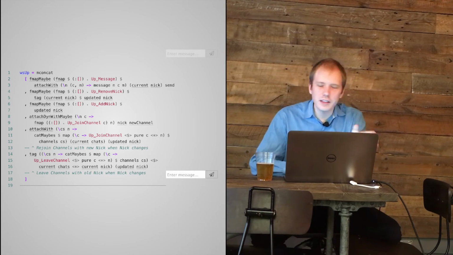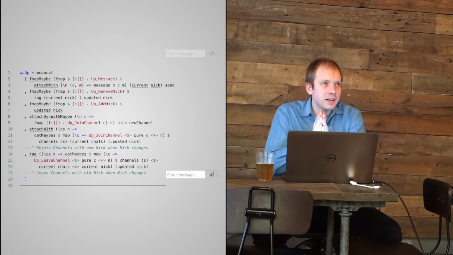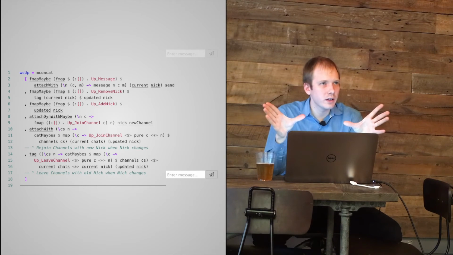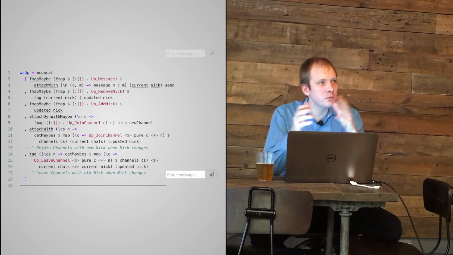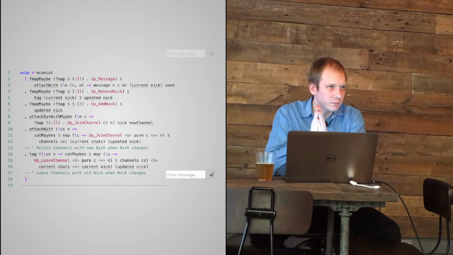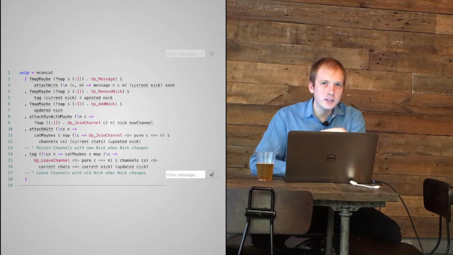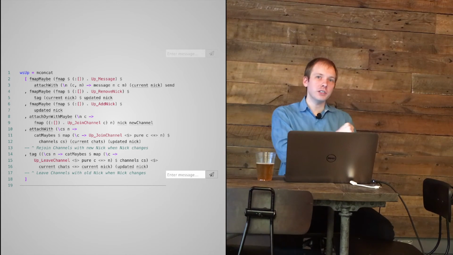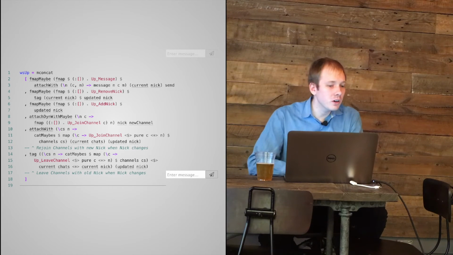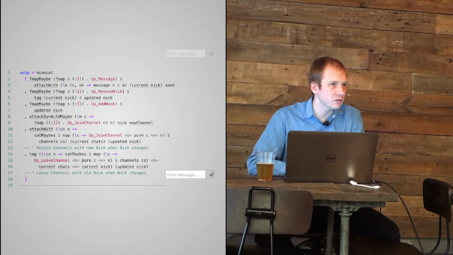So what's going on here is that mconcat is going to take a whole bunch of potential messages that various parts of the front end could be wanting to send to the server, and it combines them all. And the interesting thing about this is that because of the structure of FRP, we know that this list is the only place in the application that anything is sending messages to the server. Because this is what goes into the actual WebSocket function. And because we know that FRP values can't be modified once they're created, and because we can see here that this one is created by mconcating these other ones, we know we're done.